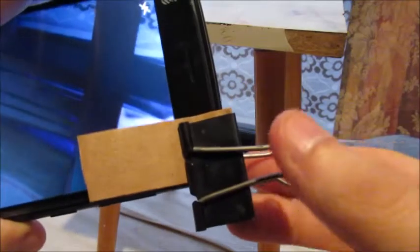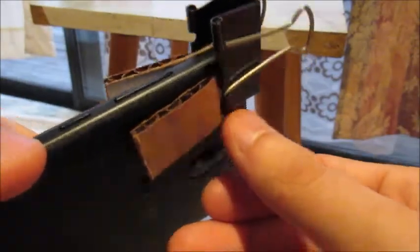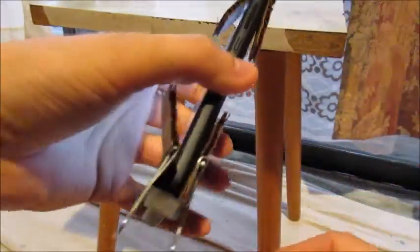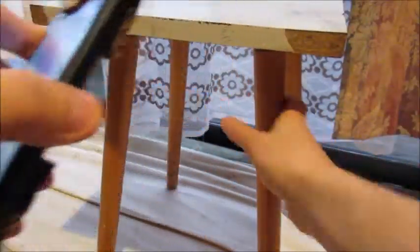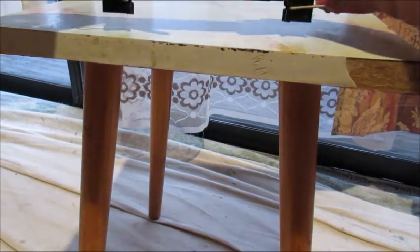I had these clips right here, some cardboard, so that when I put the clip on the phone, it doesn't crack the screen or make scratches or anything like that. And I put one here and I put one here. And that's what I did. So when I stand the phone now, I can make the time-lapse video, and I'm actually going to show you what that time-lapse video looked like.